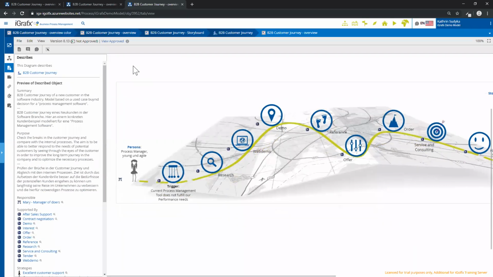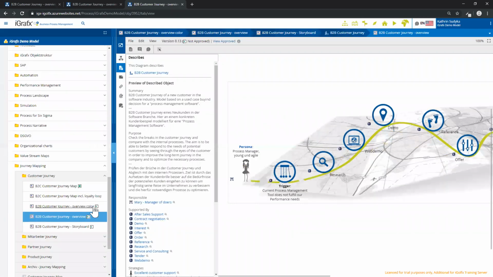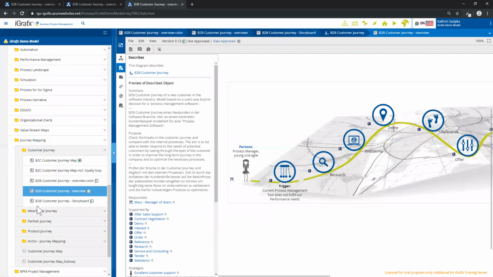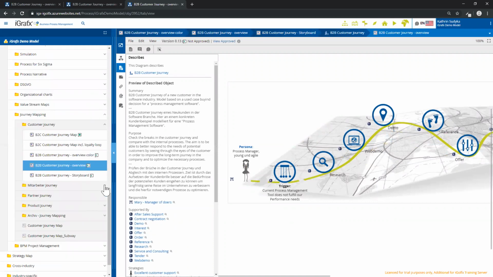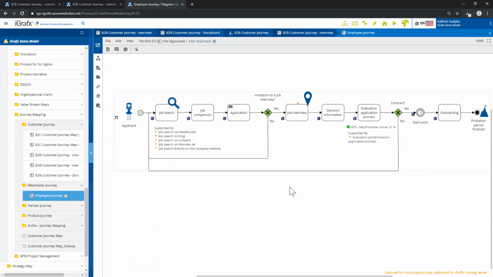So here you can really work with all the points and go also into the other journeys which we have a look at now. So here, for example, in the employee journey, which is more designed in this case compared to the traditional BPM notation, we have here the start event and then this job search for the employee.